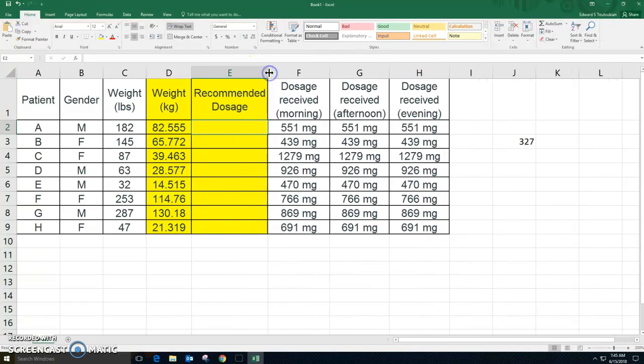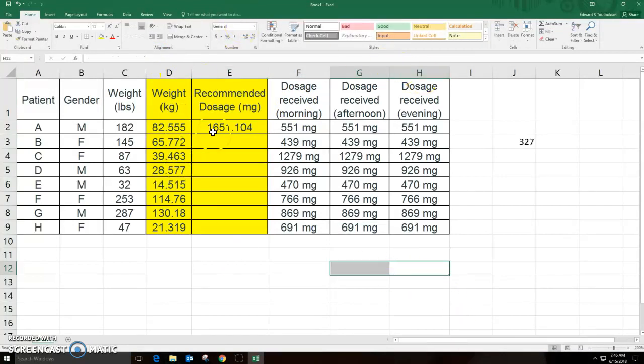To get the recommended dosage, you take the weight in kilograms times the milligrams per kilogram per day, which is 20. So 20 milligrams for every kilogram is how many milligrams you should be getting.